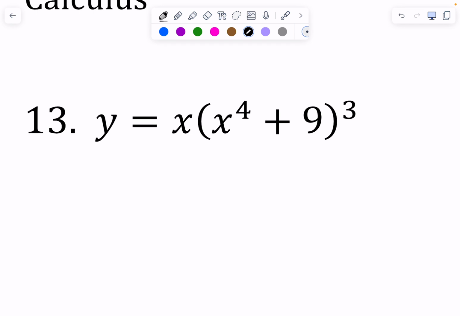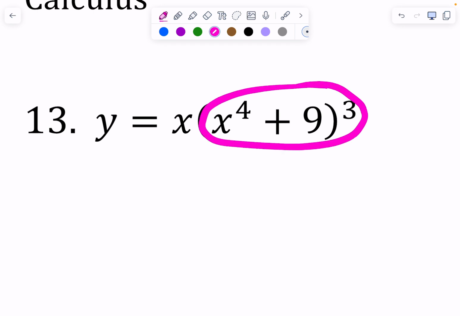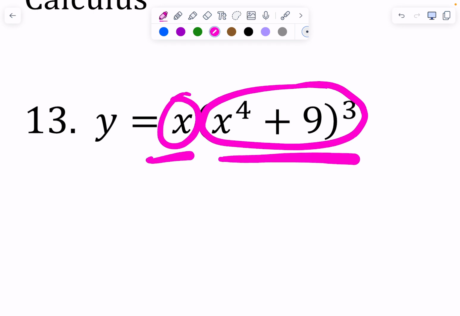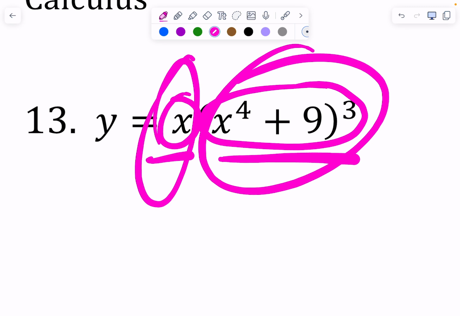So what do we got going on here? Do I chain rule it? Like Carter says, it's a chain rule, right? I agree. This says chain rule to me. But what does this say? It says I want attention. Sure. What do these two parts say? Product rule. So we have both of them going on at the same time.